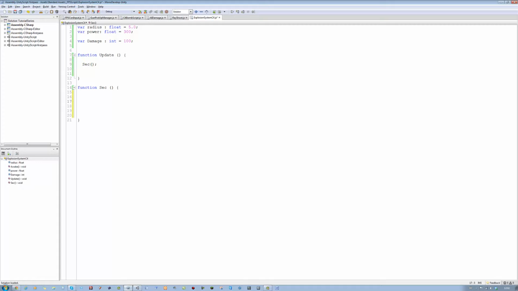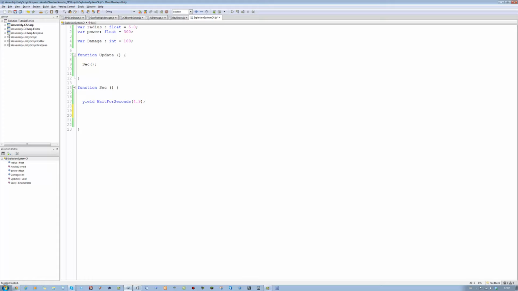This function itself is going to be used for the explosion force. What I mean by that is it's going to look for every object within the radius and apply force to them so they fly away. And let's do that next. The first thing I'm going to do is say yield wait for seconds open bracket closing semicolon. I'm going to make the C4 wait 4.9 seconds before it explodes, and then the force applies.